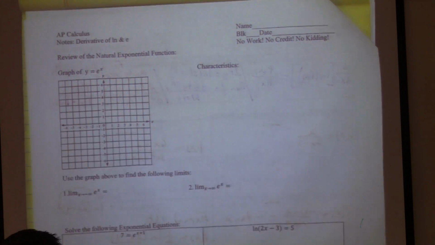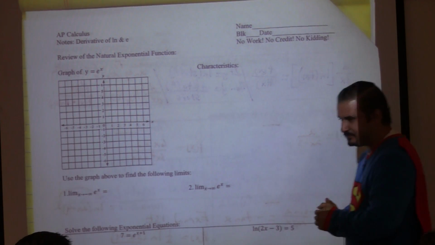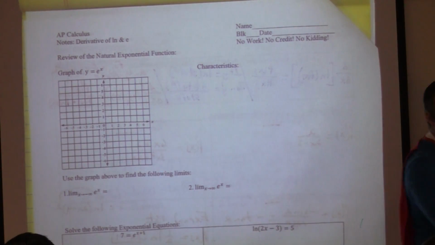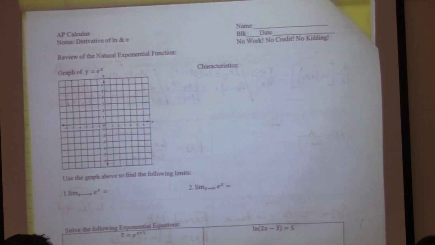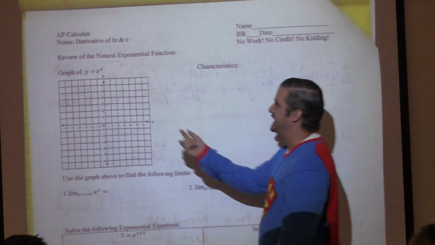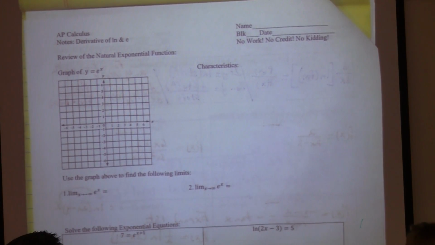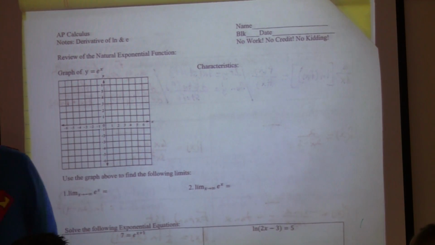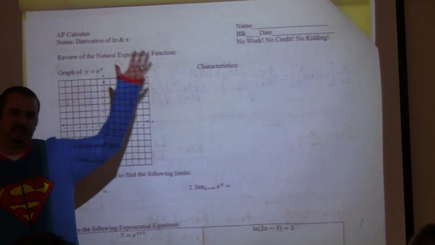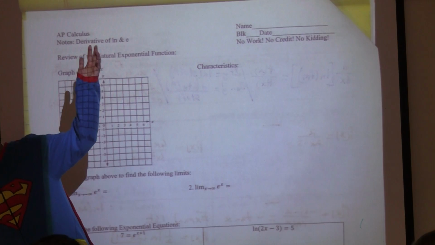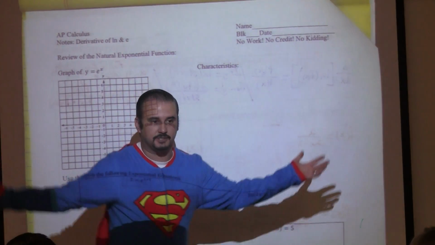Remember when we were doing limit problems and we had the limit of some exponential function? Yeah? And we had to find the limits. We had to pay attention to the base, and we would say, oh, is it more than 1? Or is it between 0 and 1? So we could know if it was exponential growth or exponential decay, right? Do you remember that? Okay, remember that they also had asymptotes?